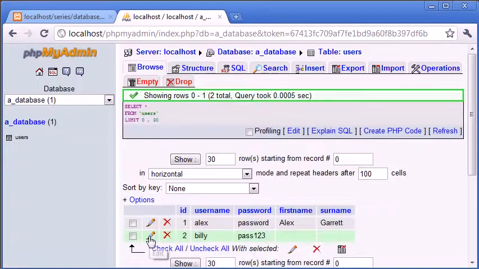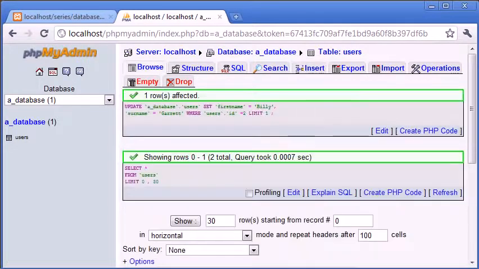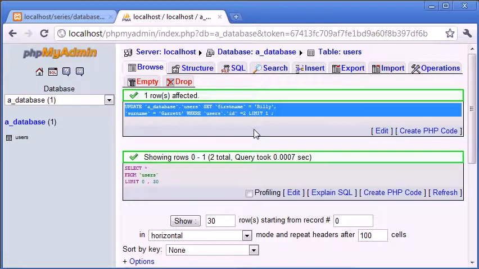So we can then go ahead and change Billy as well and click Go. So we can see that we've been given back again another query. So every time we perform a query in phpMyAdmin, it usefully gives us the query back.